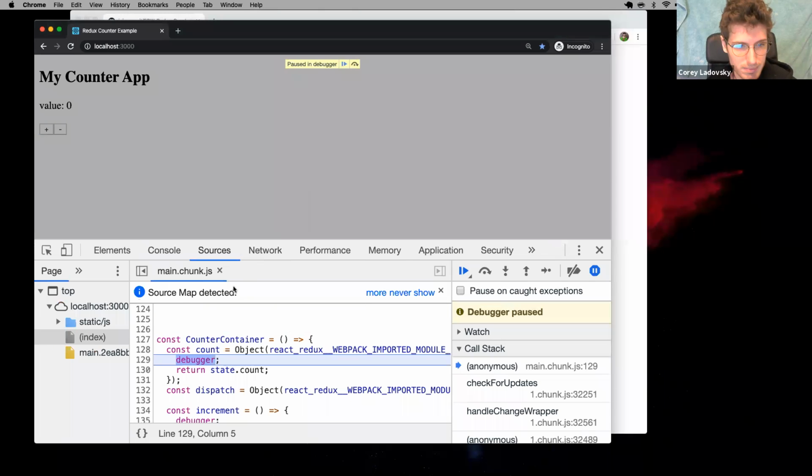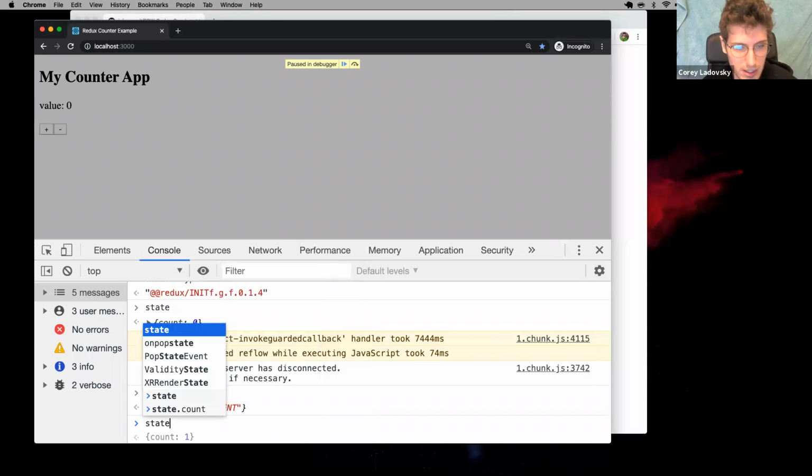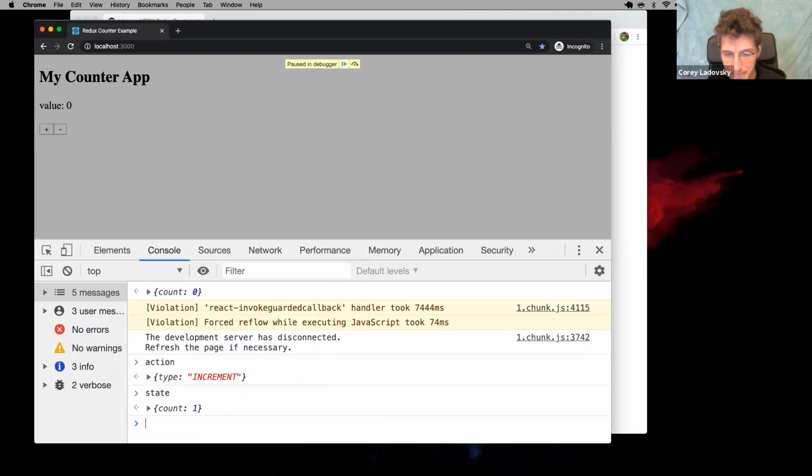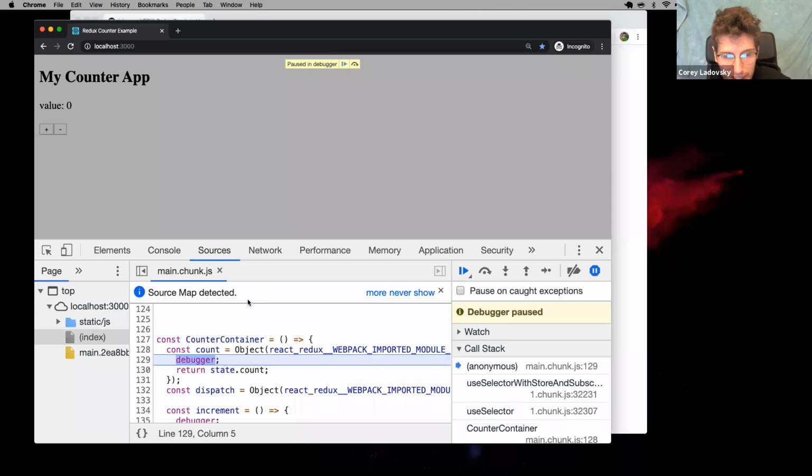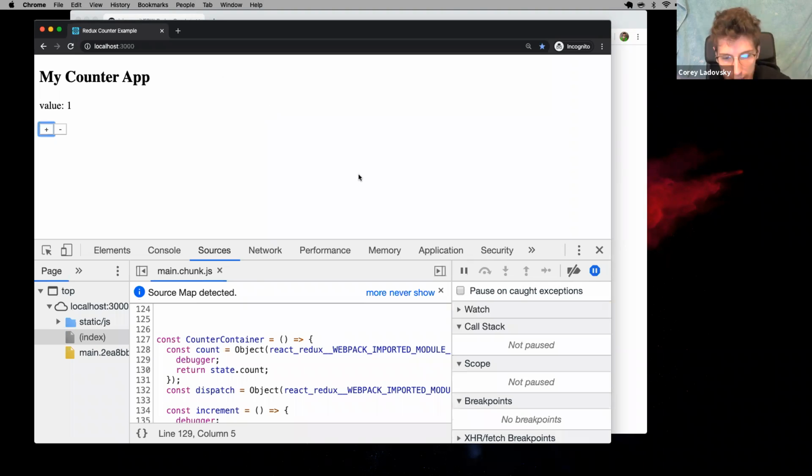And we are inside of our container. So now we can look and our state has updated. You'll see that our value here is still 0 because we haven't actually hit our return statement in this function. We've just hit the inside of our use selector. And if I continue, I think we get stuck in there again, but purely because this component is re-rendering because of the change. And now we're back out with the updated value of 1. Okay, so that is the flow.